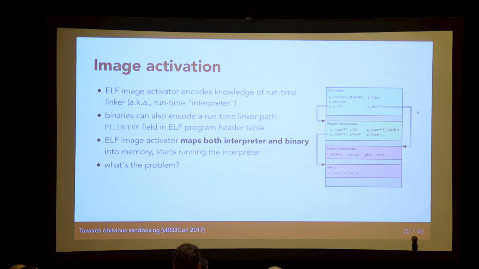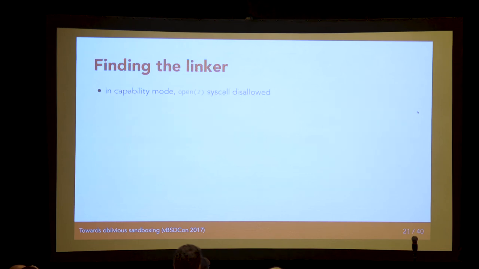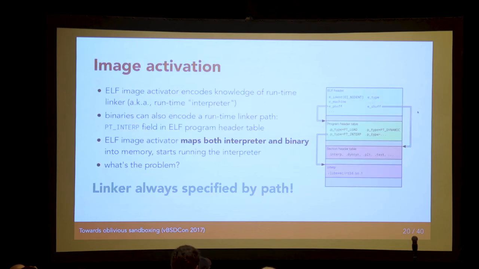So what's the problem? I'm an academic and I teach. So what's the problem, class? Everything. Everything is the problem. OK, fine. The linker here is always specified by a path, which relies on going out to a global namespace, which is not allowed if the process that we are servicing is in capability mode. Now, you could think, wouldn't you find ways in which, by policy, you could maybe allow that sometimes, as long as the name matches certain things, because you're in the kernel? Well, you could, but then we start losing this principled approach to security that gives us confidence that the thing actually works. We start opening ourselves up to all kinds of weird esoteric things, like people substituting runtime linkers.